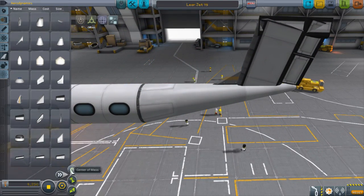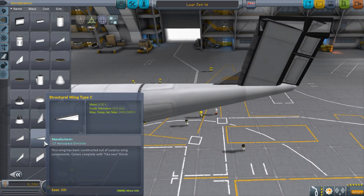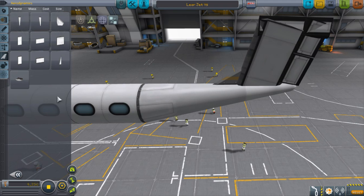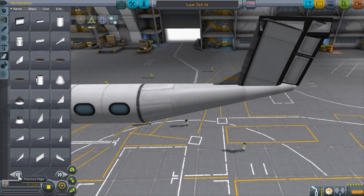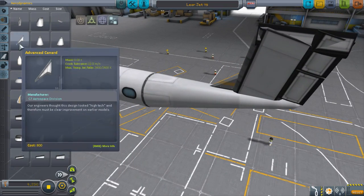Ew, flickering. I hate it when I see videos and people have flickering parts. I'm just like, no, please. Oh, man, it drives me insane. Don't have flickery parts. If your parts are flickering, you're doing it wrong. Try again. That's my Kerbal advice for the day.